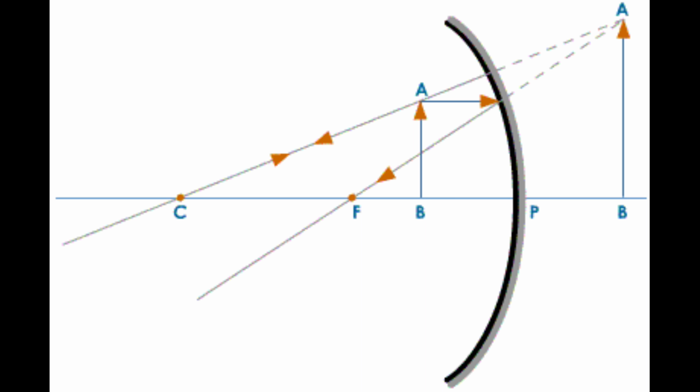Image formed when object is between F and pole. In the image, it can be observed that when the object is placed between focus and pole, the first ray passes parallel to the principal axis and gets reflected through the focus. We extend it behind the mirror, and the second ray passes through the center of curvature. We extend this ray also behind the mirror, and when these rays meet, we find that the image is virtual, erect, and enlarged, and the position is behind the mirror.